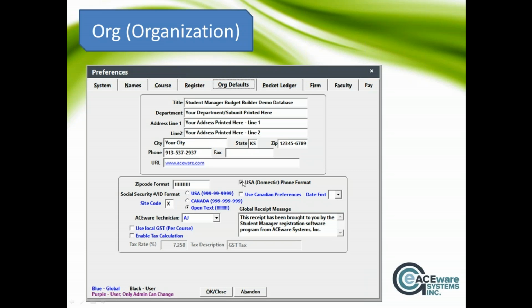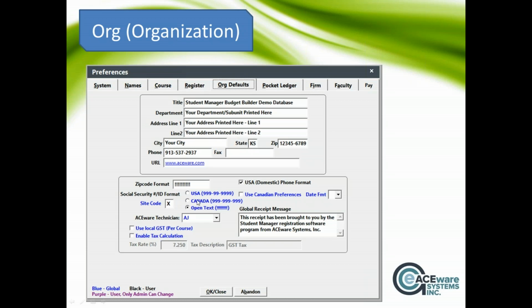Domestic phone format, again, unless you want to change the way the phone is, with the parens around the area code or the dashes, 3-3-4, unless you want to change that. Again, there's a thing for Canadian preferences in there. Date format, that's again for the Canadian folks if you want British versus American.